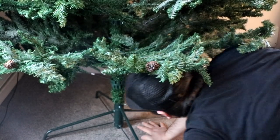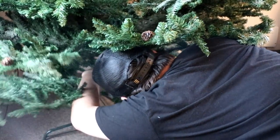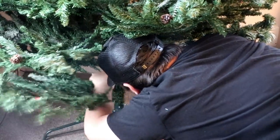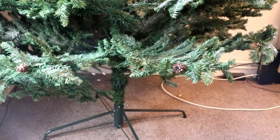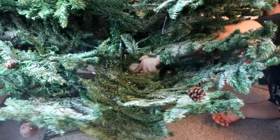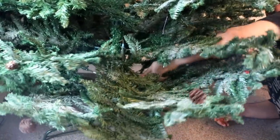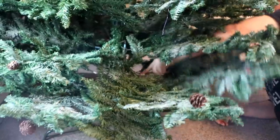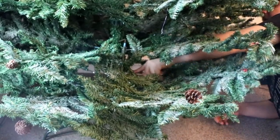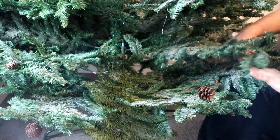You're nearly done, Oliver. Put a branch in there. It's because my head's too big, isn't it? It's because I've got a big brain. Alright, that's in there. Oh, and the blue branch has fallen off again. It's annoying. Got no branch, get in there. You in there? Nope, you're not in there. Just get in. It doesn't want to go in. It's always that last branch that doesn't want to go in.